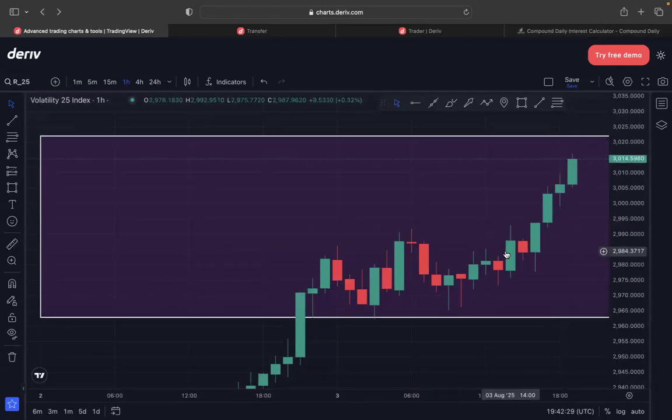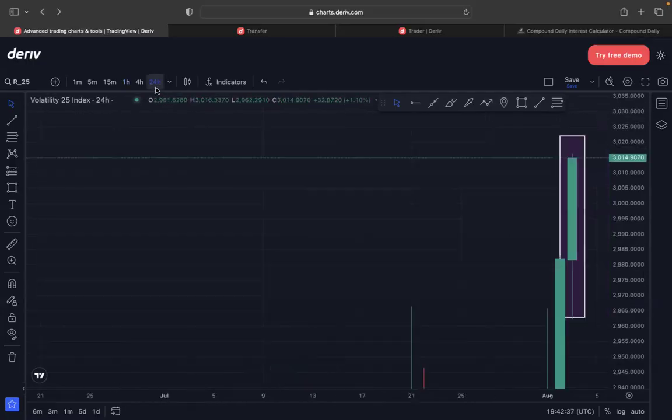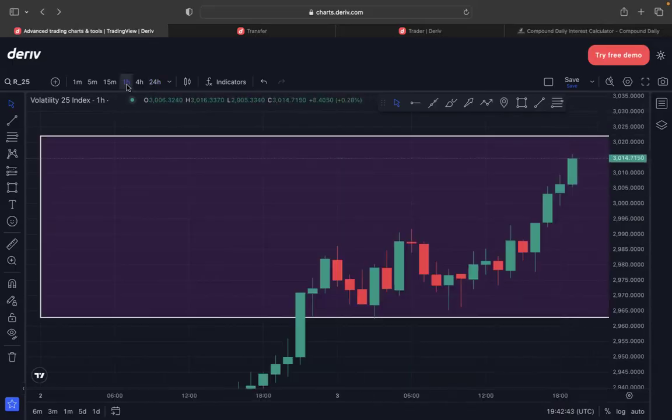So this is going to help us when we get to top-down analysis, when we're doing our analysis from the top down. So we'll be able to see exactly what is happening. See, there are a lot of things you are not going to see in just the 24 hours time frame on this one candle. But if you go down to the smaller time frame, like the 1 hour, you're going to see them clearly. Now look at this. On the 24 hours, it is just one candle. But on the 1 hour, we see that the candle actually moves up like this, goes like this, goes like this.